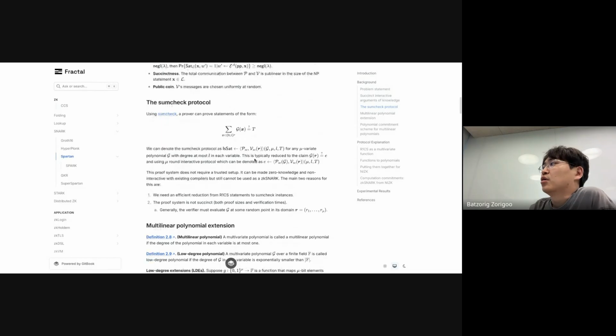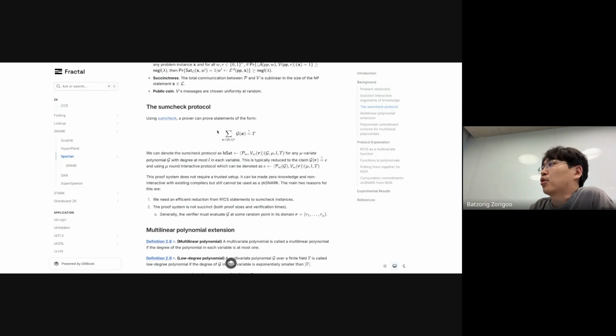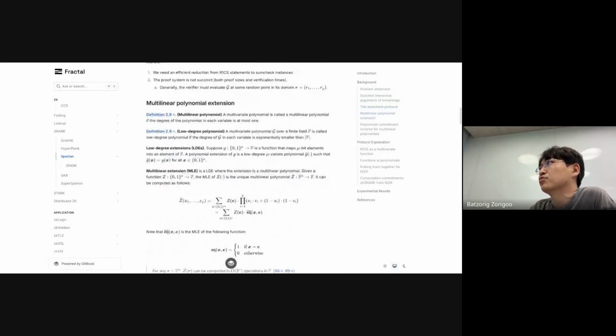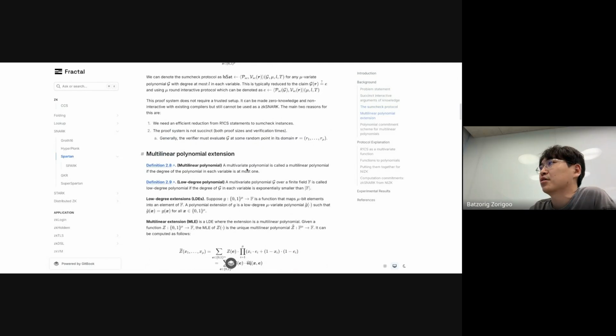With the sum check protocol, we can reduce this to evaluating g at some random r. So we won't actually calculate the sum. We will just evaluate g at random r. That's the high level view of sum check.